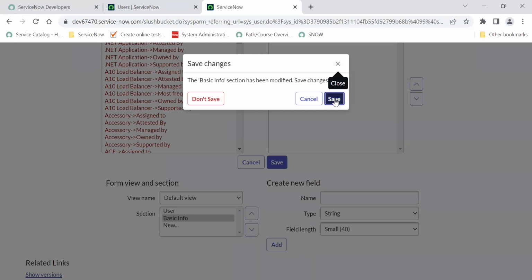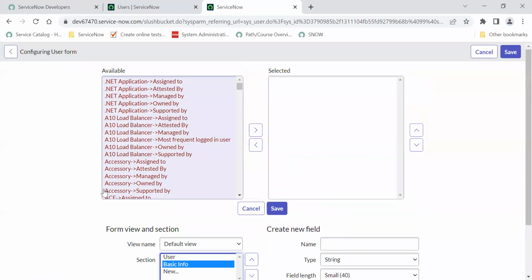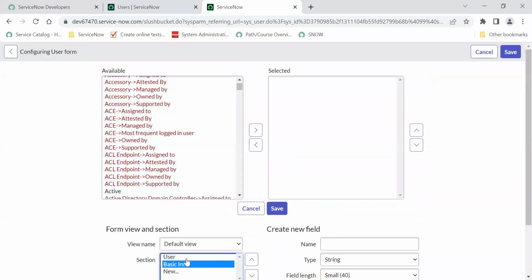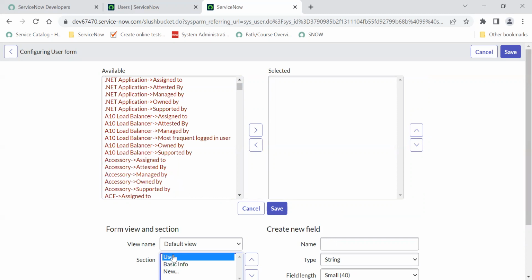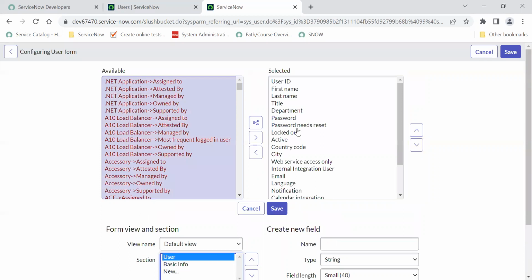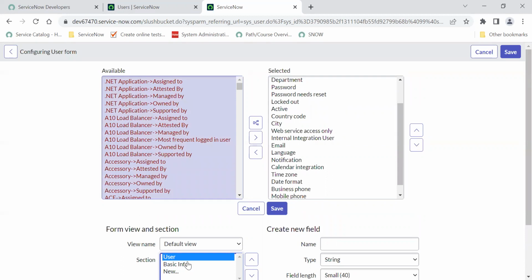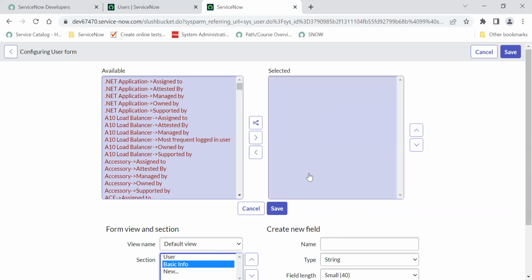Okay, if I click on the user section, yeah, this is the user section. I can see all these fields. If I go to the basic info section, I don't see any fields there. It's taking some time to load. Okay, so for the basic section, there are no fields.